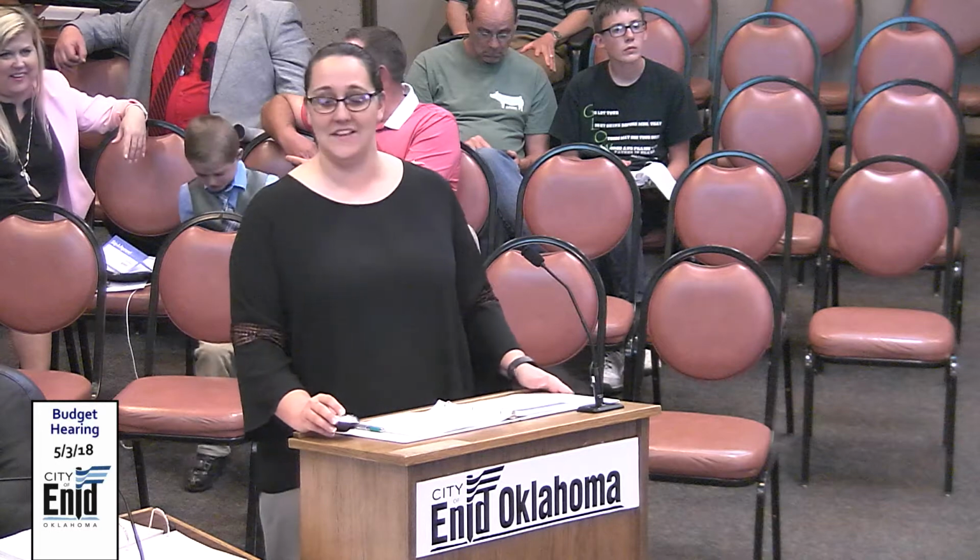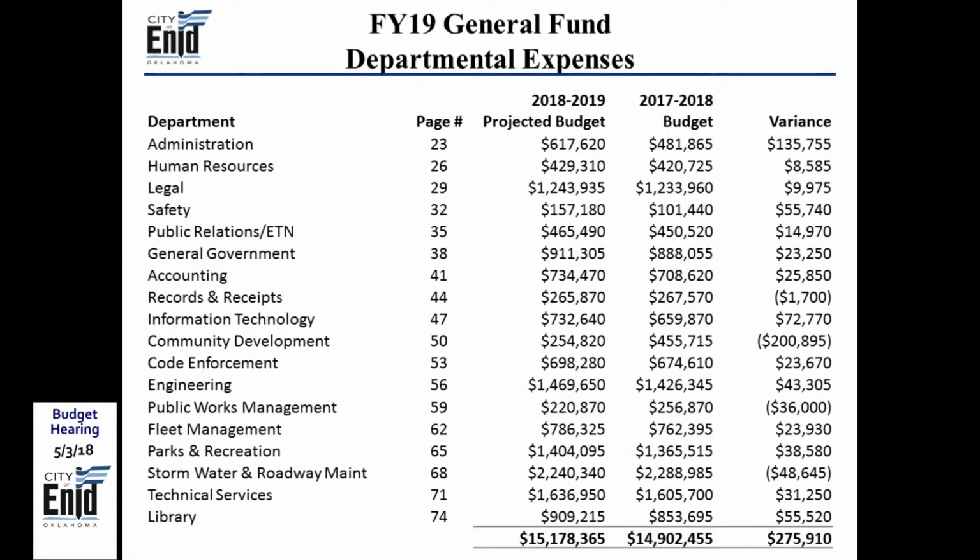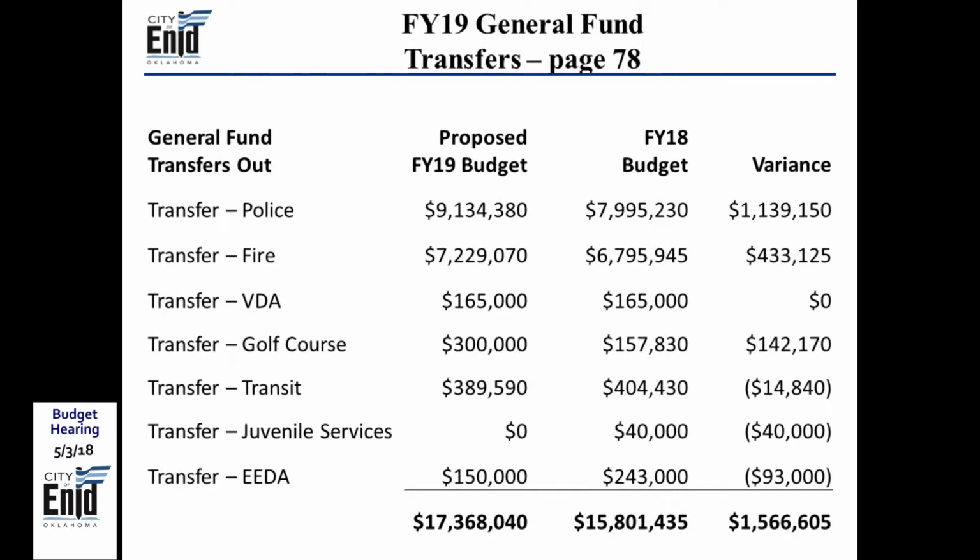So this is just operations for general fund. They're still where all the big dollars are in general fund, which is transfers, sales tax, and capital equipment. So going back to transfers, you can see here current year projections for proposed transfers out versus the budget last year. And the difference there is the 1.566, with the majority of that police and fire, a $1.57 million increase.